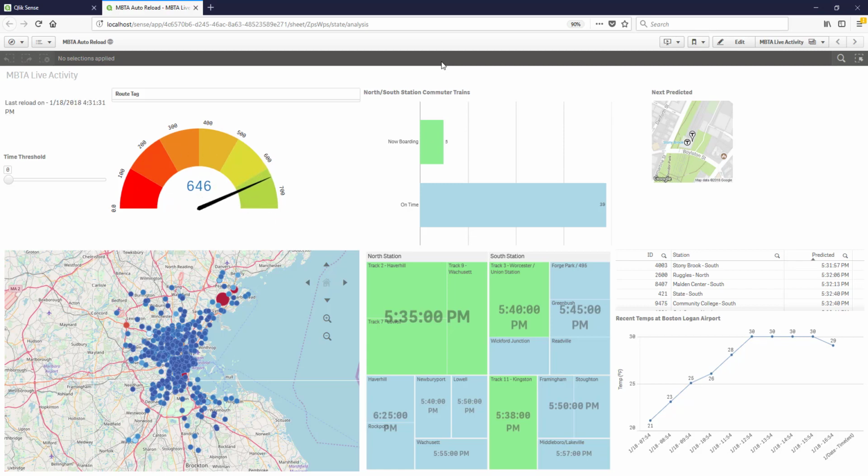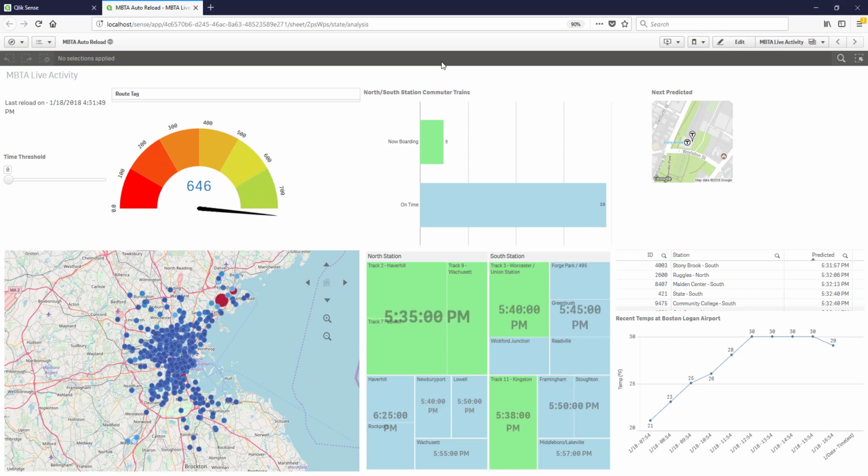If you're trying to track your hardware performance, or you're trying to look at the number of virus attacks that are happening across the state at a given time, you could display this type of visualization within your building and allow people to watch as the information changes before your eyes. Hopefully that gives you an idea of the power of Qlik.